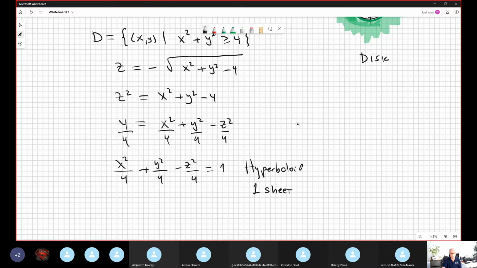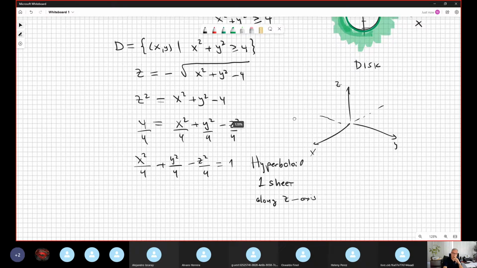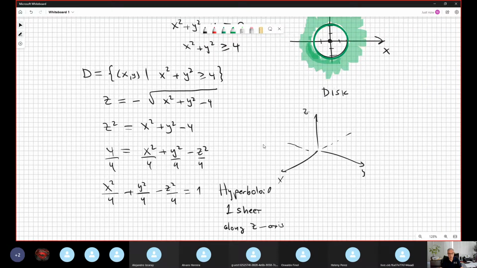By the way, along CX, you remember CX is the axis, it's different, it's negative. Okay, now in the 3D picture, X, Y, Z. We have in the XY plane the circle I drew before. Remember very well that the circle has radius 2 at the center here in the origin. So you know that the hyperboloid looks like that, right?